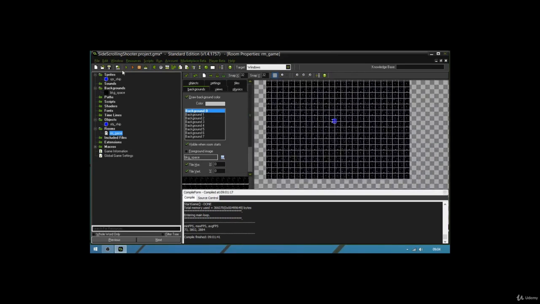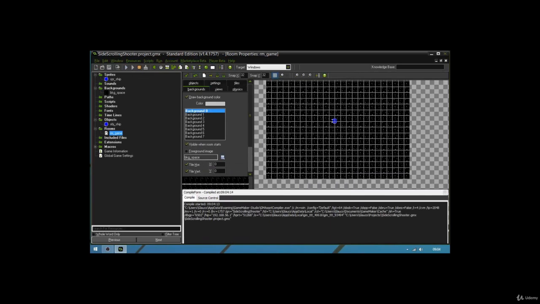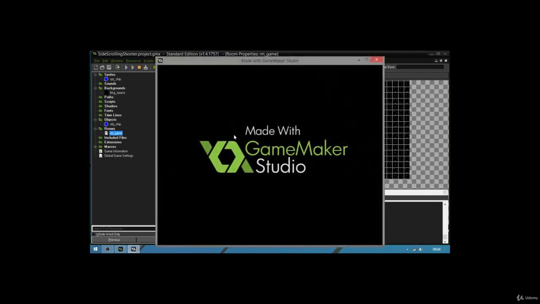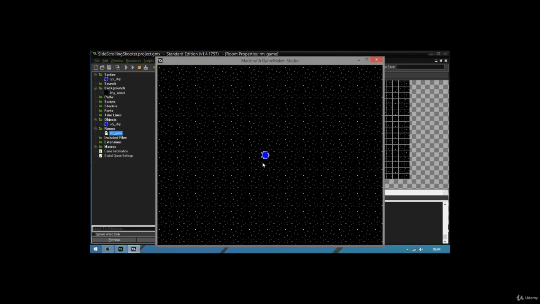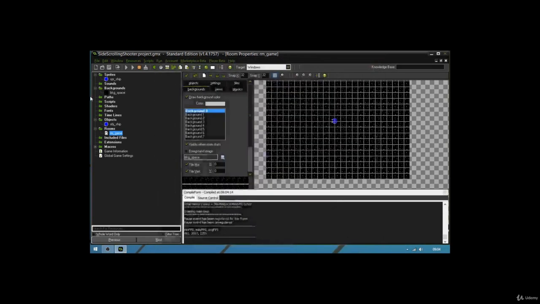All right, so now let's click on run the game to see how this is looking like. We wait for the project to compile. There you go. And that's it. We have our ship in the middle of the space. Okay. Notice that you can imagine that there are a few holes here in the background. So that means we can still make it even better.